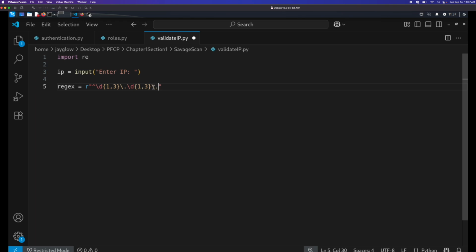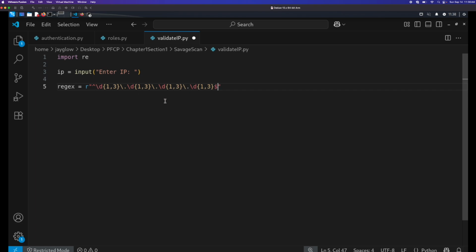But we want to treat it as the literal period, so we're using \ to escape it. So same thing here, 1 to 3 digits, followed by another period, followed by 1 to 3 digits. Then we'll use the $ sign to anchor at the end of the string.